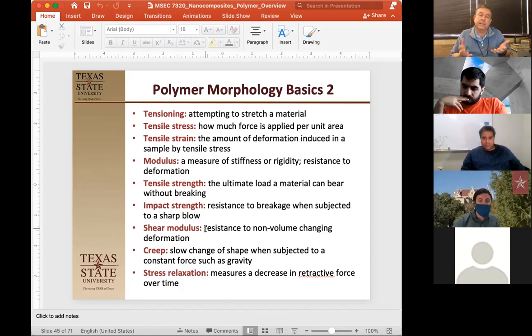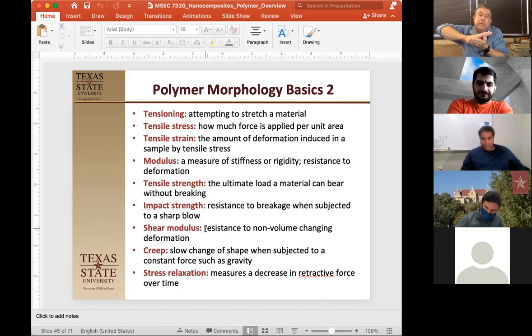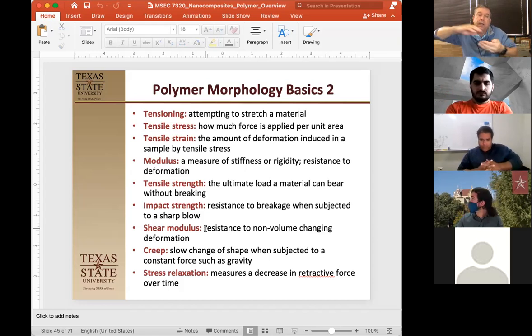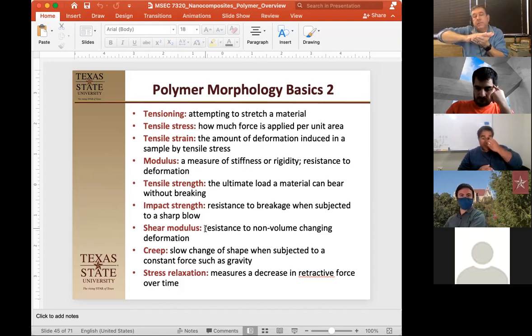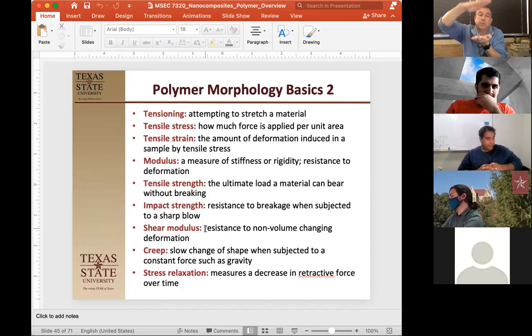Okay. Now, let's say we're not actually pulling this, but we're trying to move it. Instead of pulling it, we're making it shear across itself. And then we call this the shear modulus. So imagine a rubber that can easily resist the movement from side to side. That's what we call a shear modulus, which is different than creep. Shear modulus actually has a load applied at a specific frequency. Creep is where you have a load applied over a long period of time.